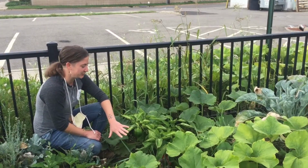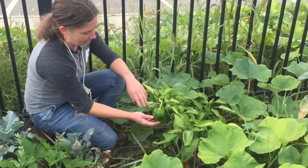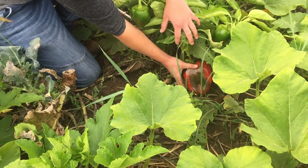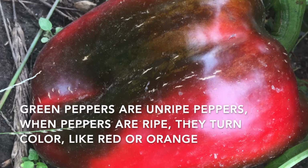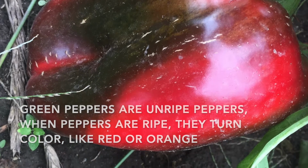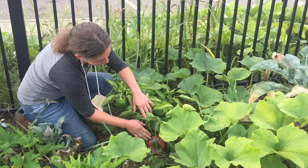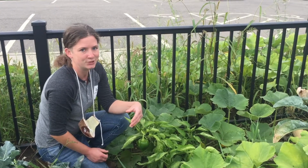So here's something that's cool, our pepper plant. You see we've got some nice green peppers, but we've got one here that we didn't harvest early on, and so it is actually turning red. All of your peppers, if you leave them on the plant for long enough, will start to turn colors. Oftentimes they're not going to make it that long. You're going to eat them first, but this is just kind of fun. If you've got a lot of peppers, you can leave one on the plant and just watch it change colors.